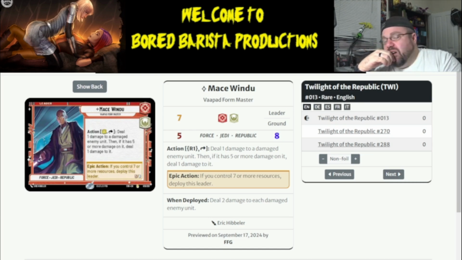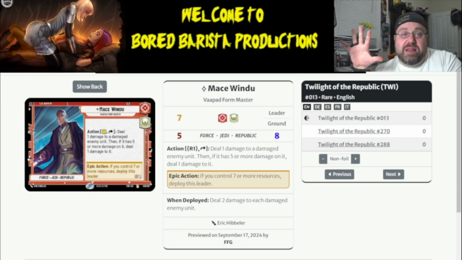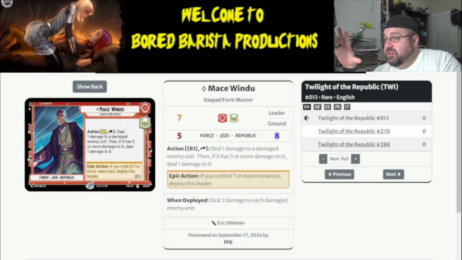Alright, Mace Windu. I wanted him to be good. It's got the action: you pay a resource, deal 1 damage to an enemy unit. Then if it has 5 or more damage on it, deal another damage. So if something's got 4 damage on it, you can take it up to 6. If that doesn't kill it, you got a problem. But a lot of the early game, you're not going to be wanting to do this. So you have a leader that has a dead action on the board.